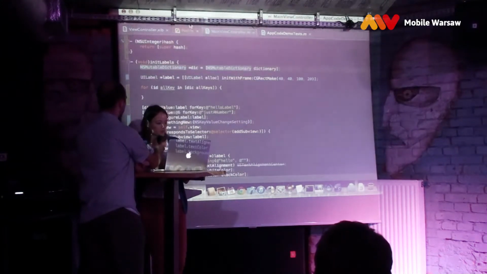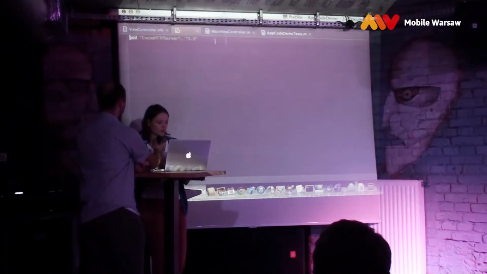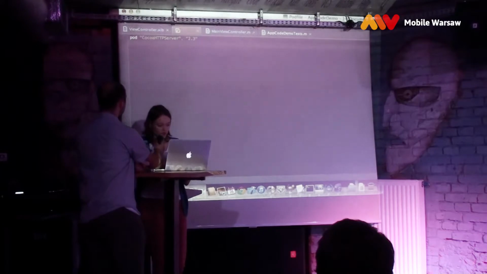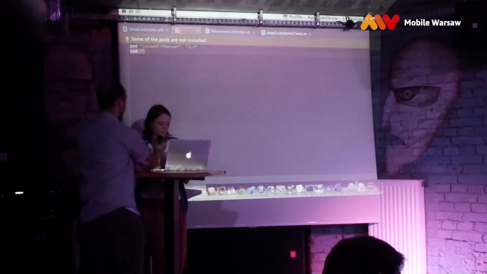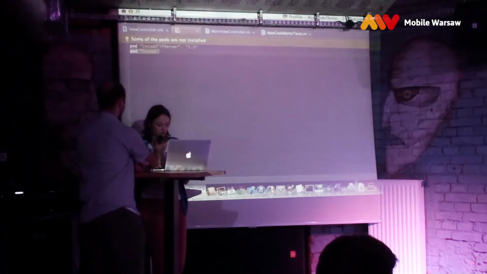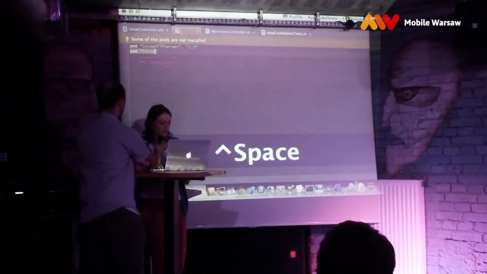Or CocoaPods, for example. Here's a Podfile, and you can use code completion here. Lumberjack, for example.